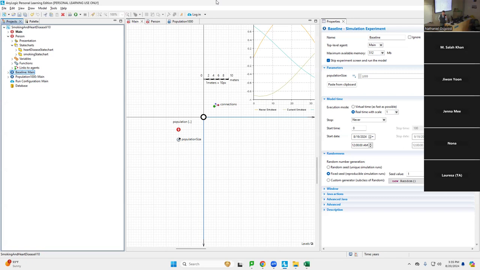Speak as one voice, dear students. It lives in population because it's one tally across the entire population. So it lives in population. You might be fooled into thinking it lives at a person level, but we're not running a tally at a person level for how many times they've gotten heart disease. No, it's at a population level, okay? So we're going to do it in Main.